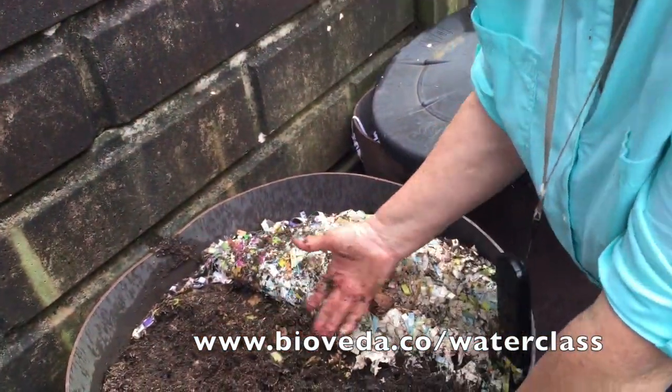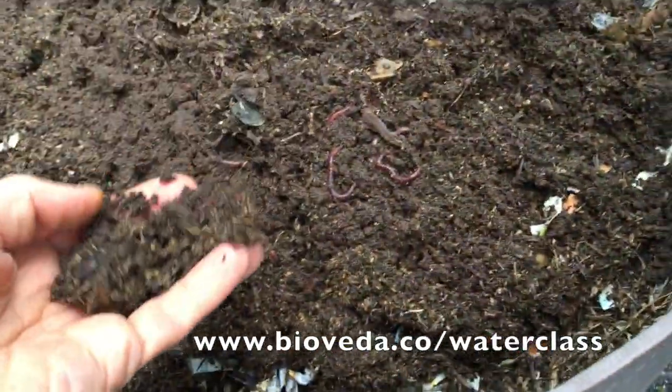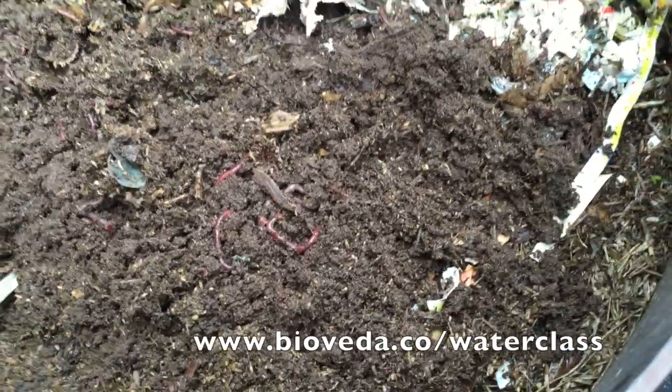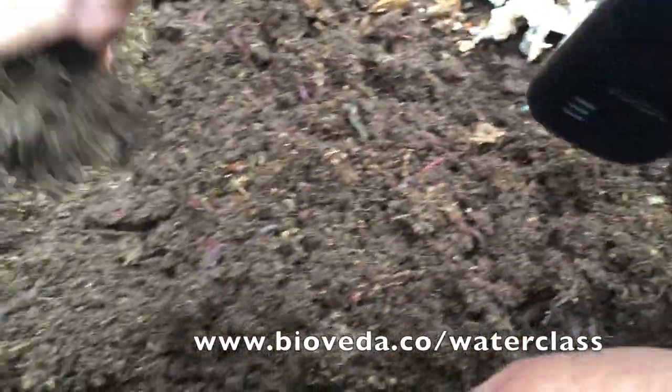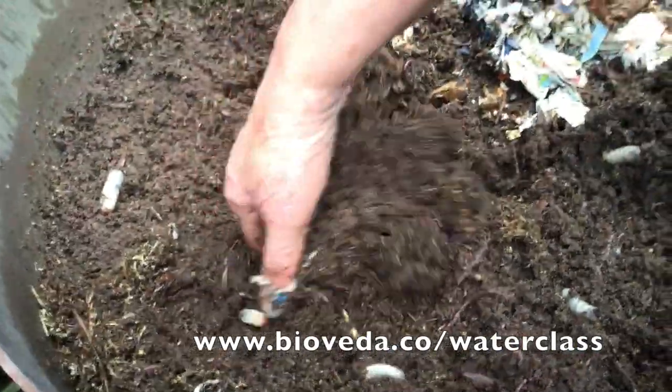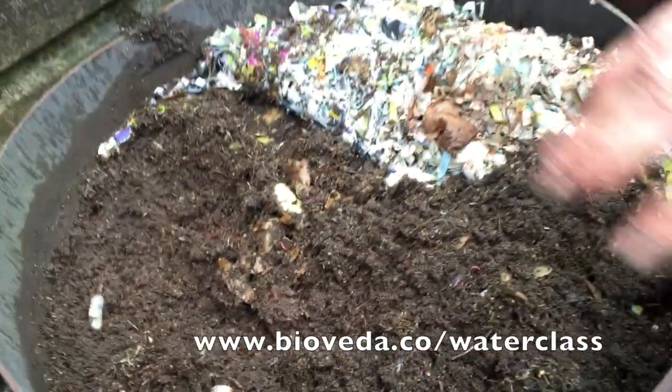But you can see it's already turned into compost. Was that paper how long ago? Not long. I think they started a new thing quickly. A couple years ago. Can you see how beautiful the compost is? Yes. I've got too much compost now. I've got to harvest. This is gold. And I plant all my things.